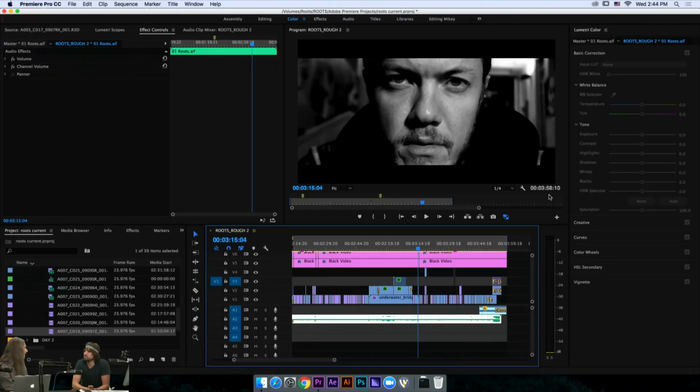It'll also vary with what codec you're going to, so it's kind of all over the map. Also, what plugins you're using. If you're using noise reduction, Neat Video is heavy, but it's worth it, but it takes a little bit longer to render when it's being used.